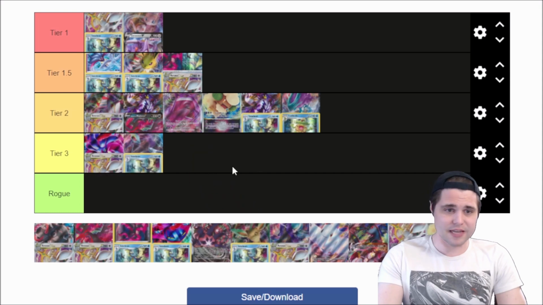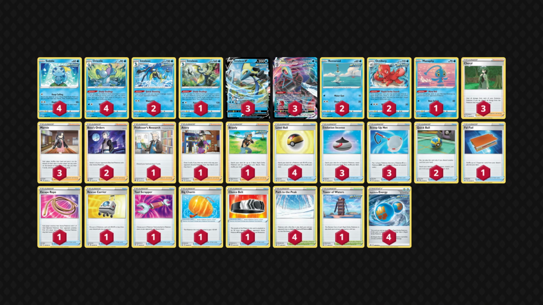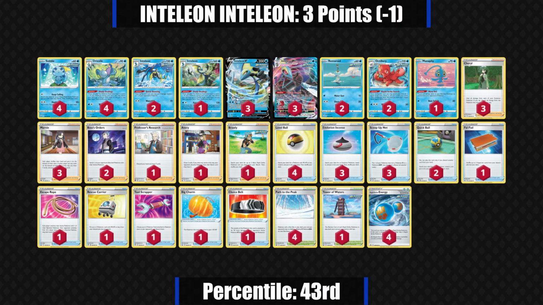Afterward, we have INTELEON. Lots of spread here and lots of healing. This deck runs a bunch of Cheryls, so it's another one of those inconvenient decks to go up against if you aren't able to play the long game.